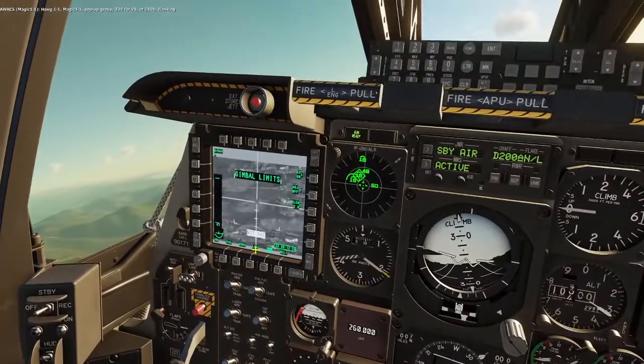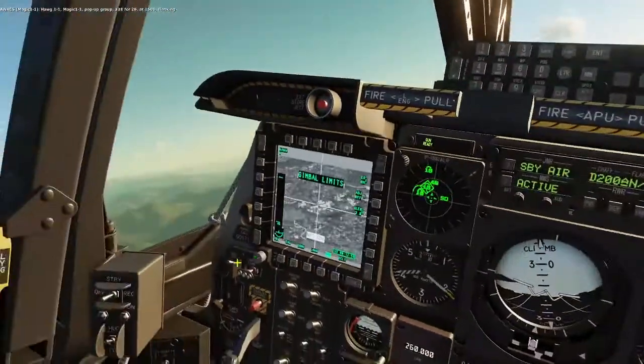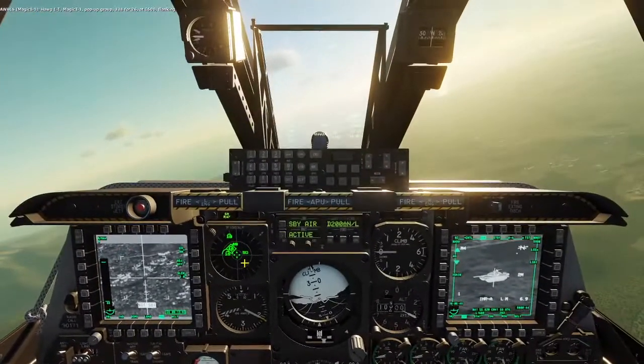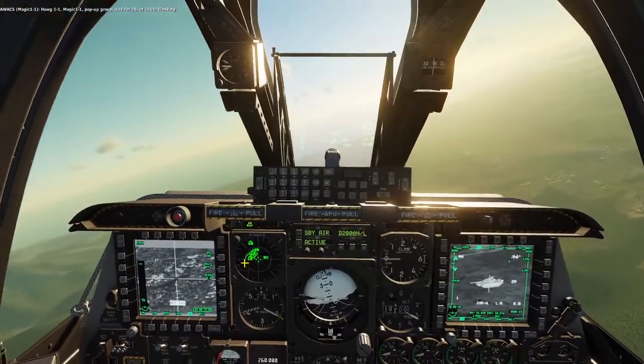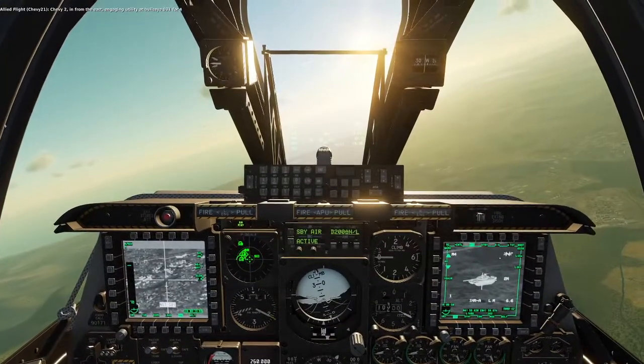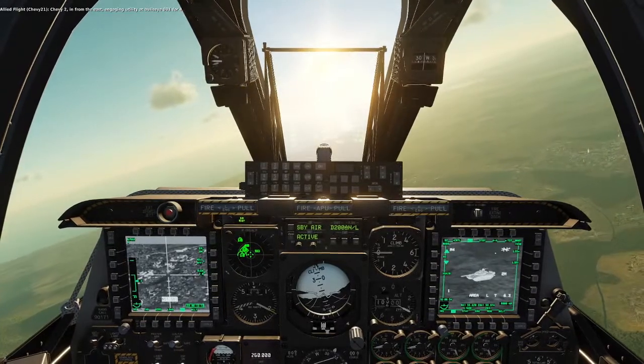Hog 1-1, Magic 1-1, pop-up group 338-426 at 1,500, flanking. All right. Chevy 2, in from the east, engaging utility at Bullseye 03144.